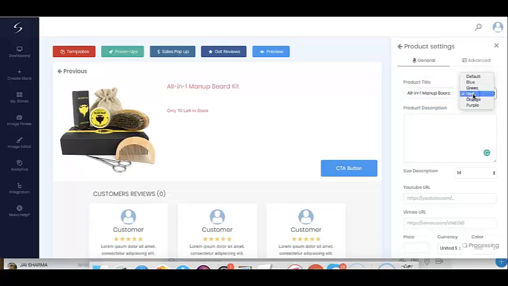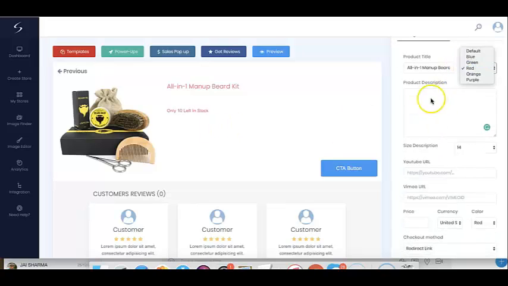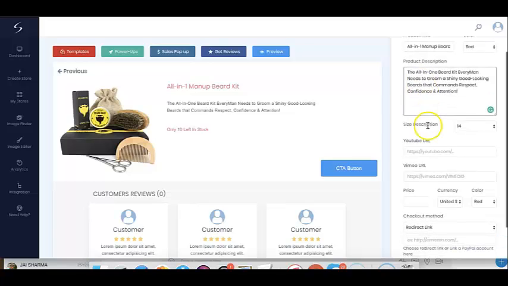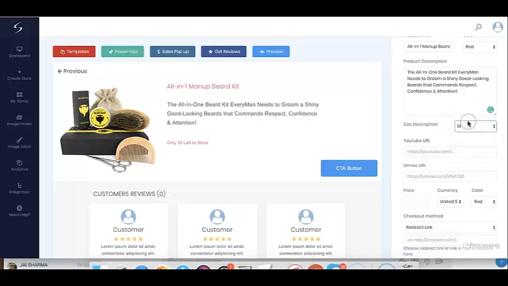So we can give it a color of our choice from either orange, blue, green or purple. So I'll probably just go with red, and coming here and entering a description. So coming here and just pasting a simple description about this particular product. I can adjust the size of the text. So let's leave it at size 18.